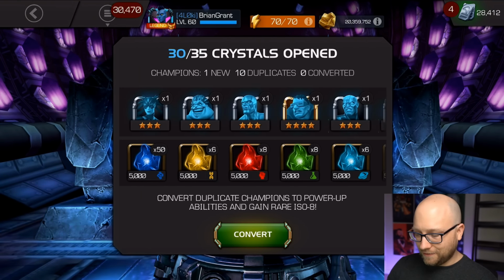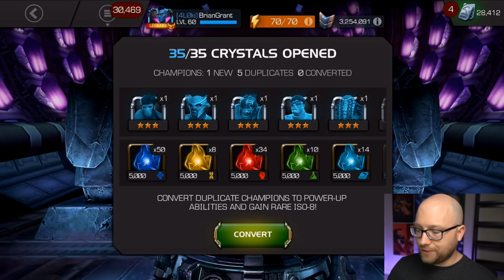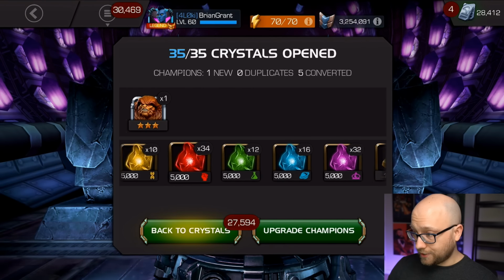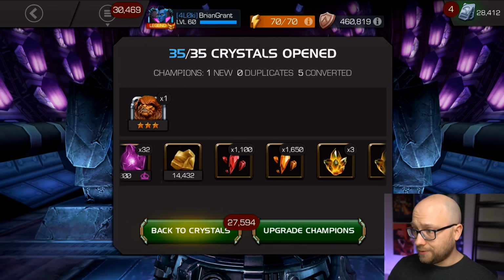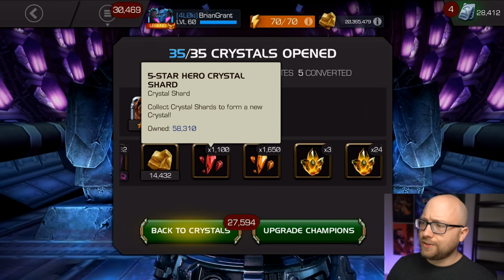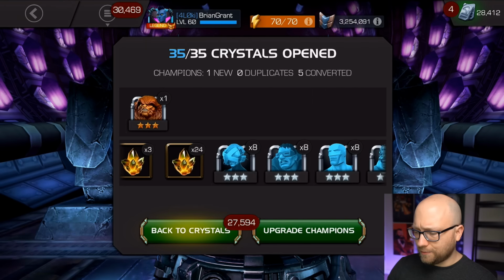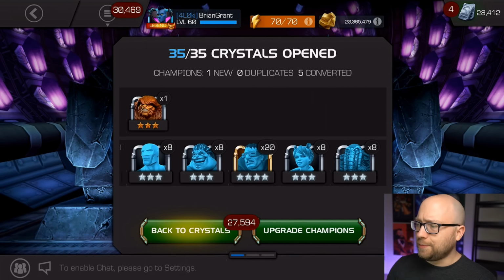All right, looks like we got a 4-star Mole Man here. Last 5, all 3 stars on this one. I like that I got Sasquatch, though, and a lot of ISO. A fair bit of shards. Okay, how many 5-star shards am I up to? Okay, so I'll easily be able to get 6 of those, maybe even more by the end of this. All right, let's keep it going.